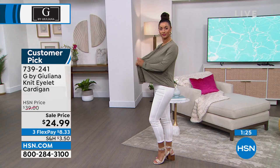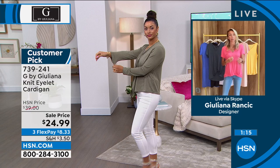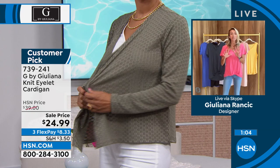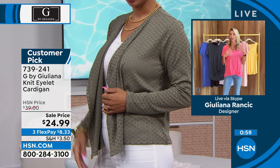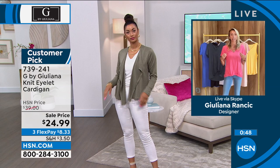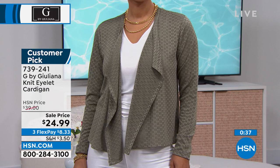Think of all the use you'll get out of this. As I mentioned, it's a huge customer pick — so many women got this home at the regular price and really loved it. They love pairing it over a T-shirt or tank top. As we go into fall on warm fall days, you can wear this too. That stretch is really nice — normally you see eyelet fabrications with a dry hand that don't move at all, but this moves beautifully. You care for this at home — very easy to wear. It is such a unique top, and we're all coming to HSN to find unique fashions.